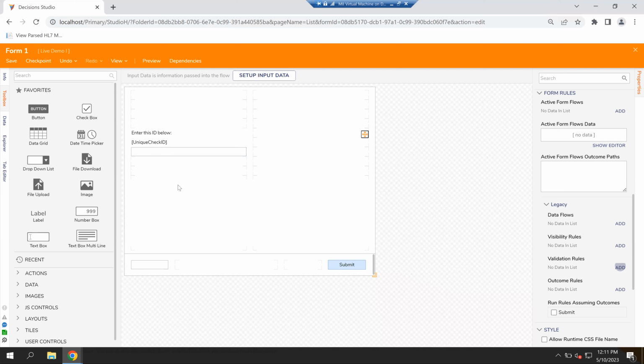Gotcha. But whenever I'm creating my validation rule, I say string equals, and then it gives me a constant. It's like, enter whatever you want it to be entered, but I don't know the unique ID that it will produce every single time. So how do I say it?